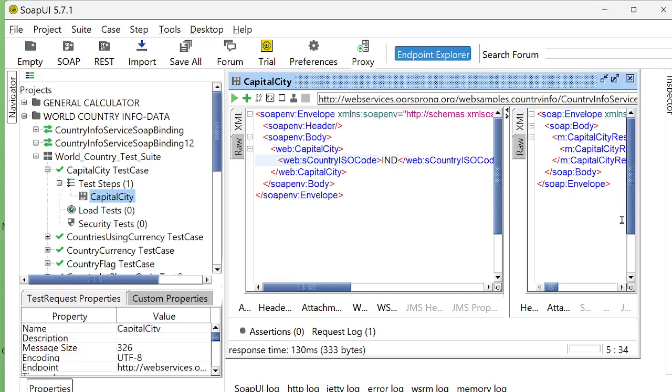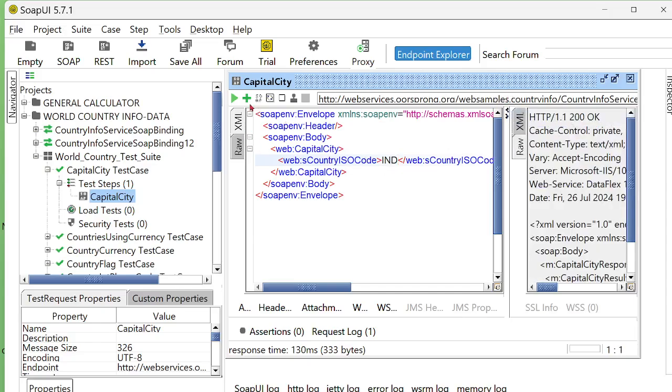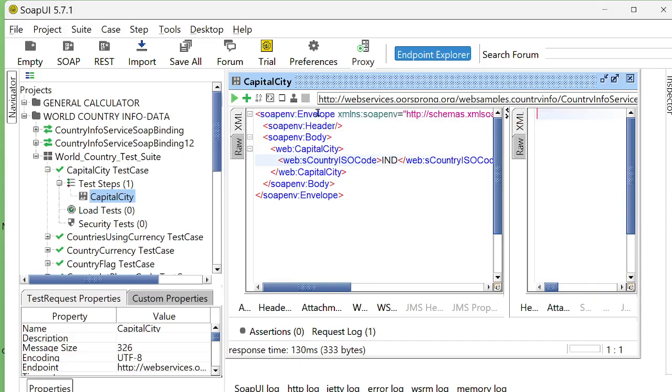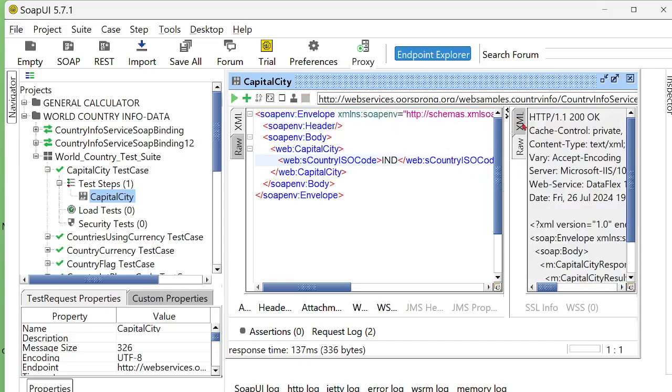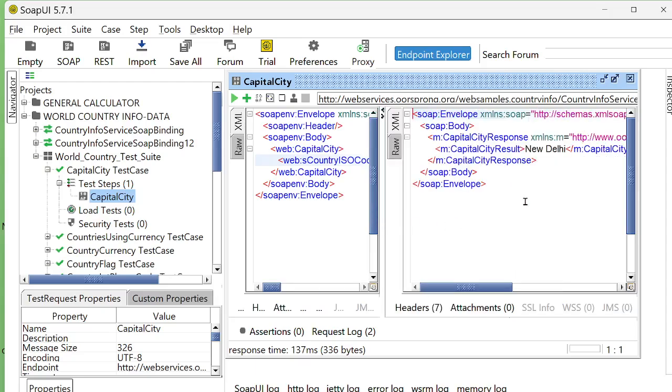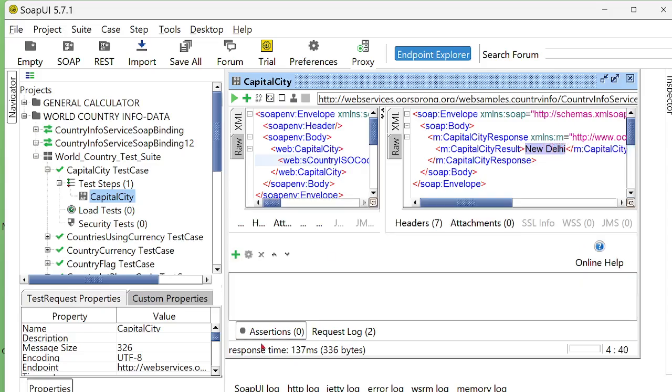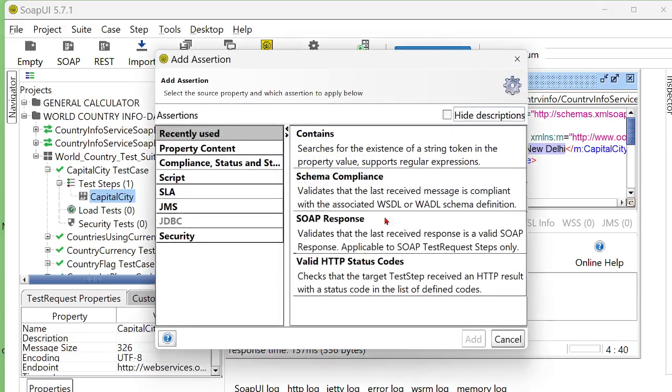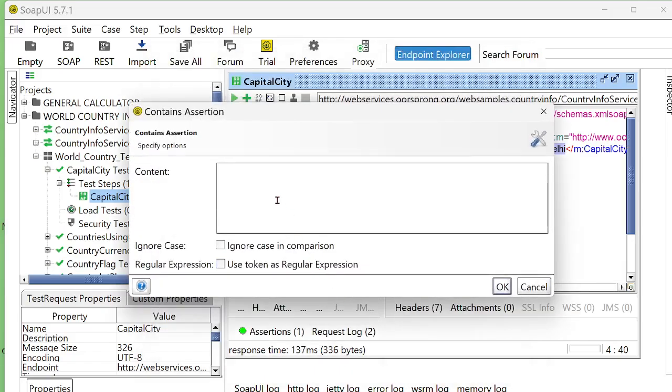For India, let's say, capital city is New Delhi. For example, you can add an assertion: contains New Delhi.